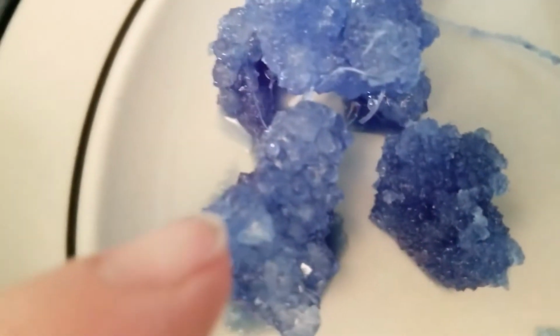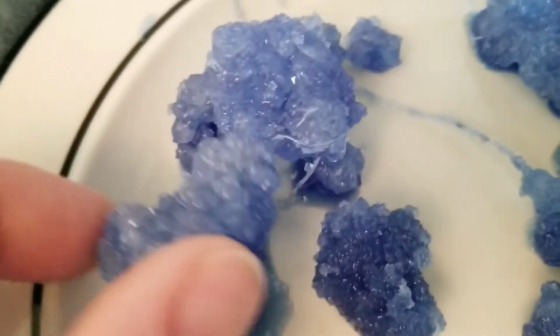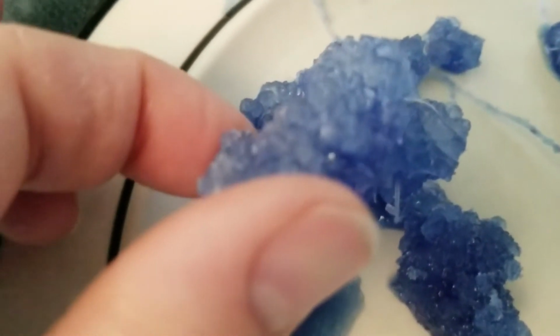But this is the strings that we did and the crystals that were made from those seeds. They're a little bit more formed. Can really see how some of these have lovely facets.